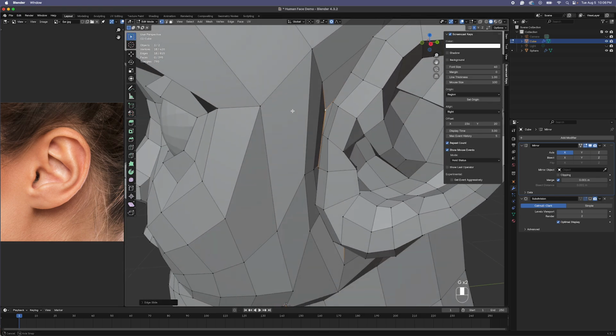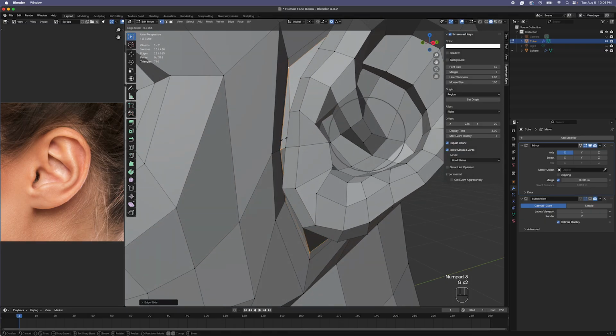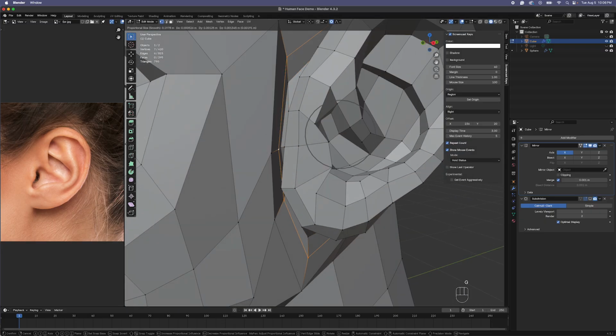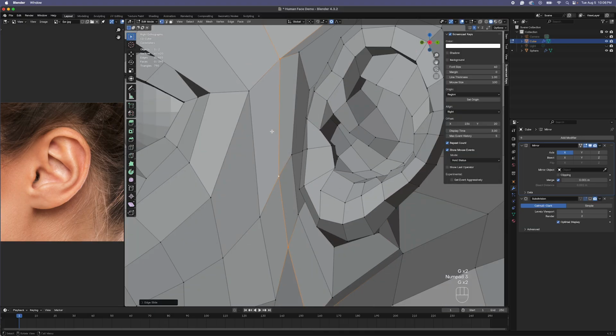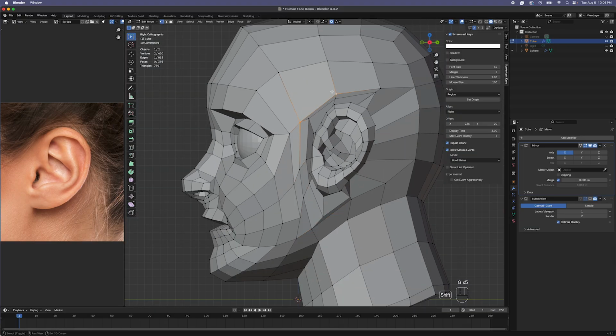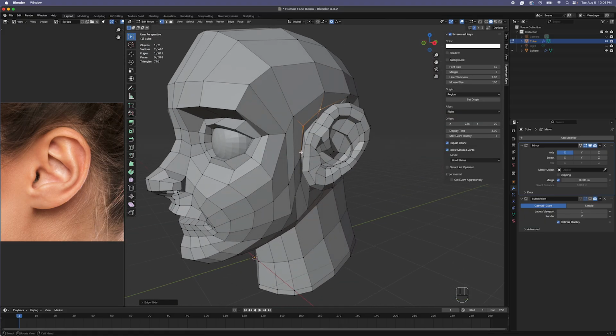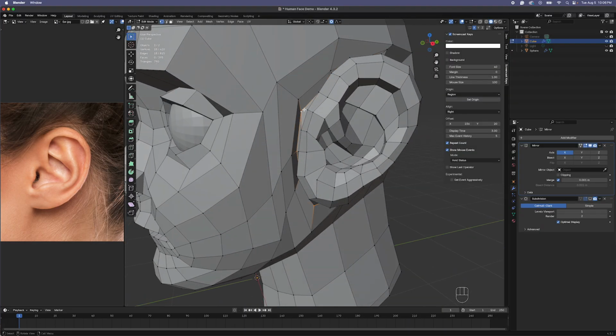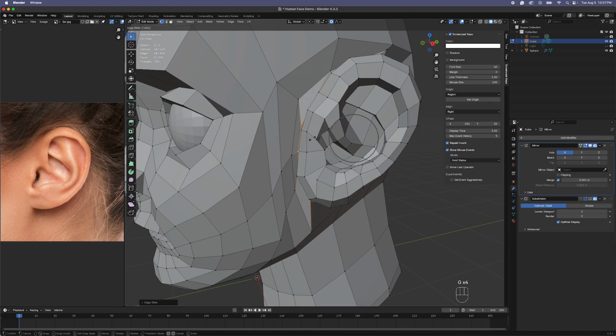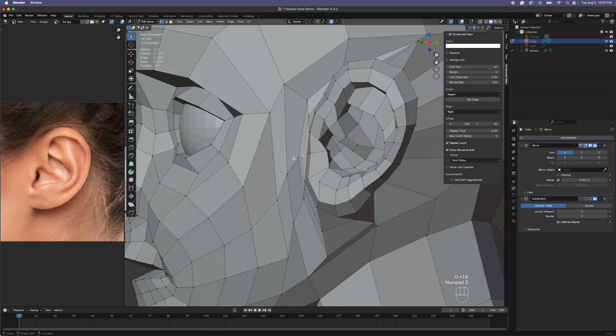And that's better. Maybe. I just want to smooth all of these out. We want a nice flat transition right here. Basically you just keep sliding them back and forth until they flatten out.